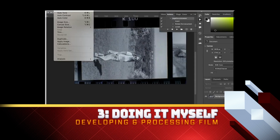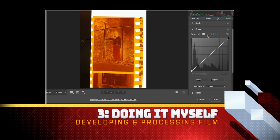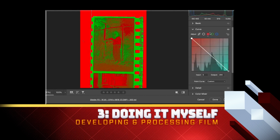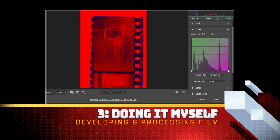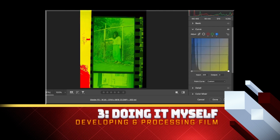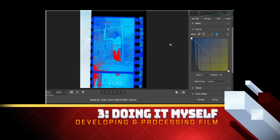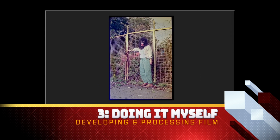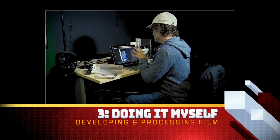My first efforts were pretty rough, but once I'd invested in a cheap light box, things got a lot better. And as well as better scanning, I moved on from simply inverting digital negatives in Photoshop to using curves in Camera Raw, and that's something I'm really working on now. I've still not tried out dedicated film processing software, and that might be something I'll try next year, but it's been really exciting to experiment with combining old and ultra-modern tech in the studio. It's definitely in my top 3 discoveries of the year.